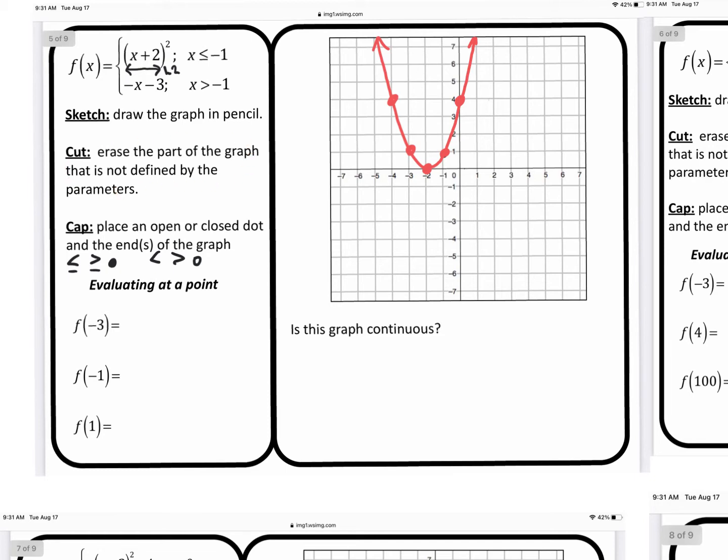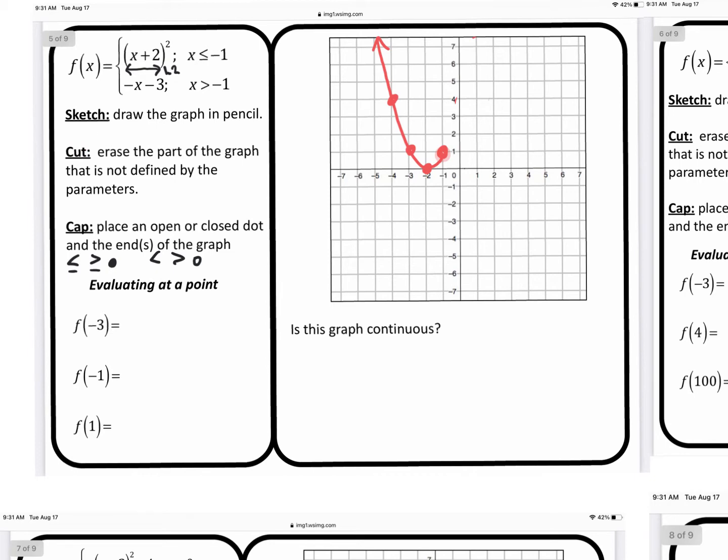Okay, and this says everything that is less than or equal to -1 is going to stay, and everything greater has to be erased out. So let's do that. We go right there, and then we pay special attention to this sign, which is less than or equal to. Less than or equal to is a solid dot, or a closed dot, and I'm going to put that, I guess you want to do it in highlighter, I guess that works. And there's my first graph. Again, I did it by sketching, cutting, and then capping.